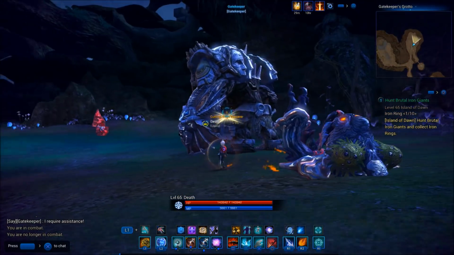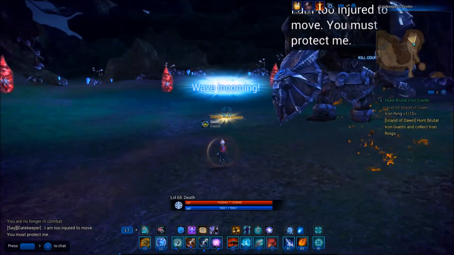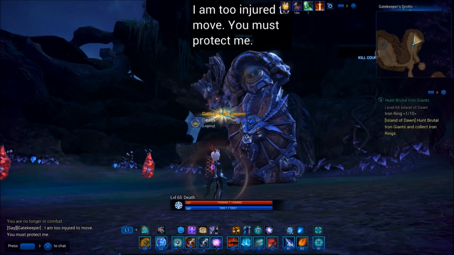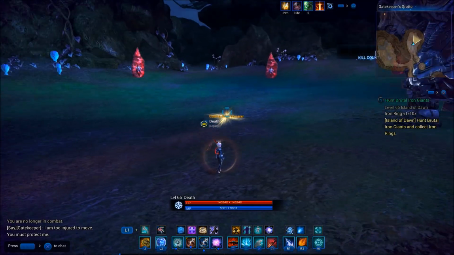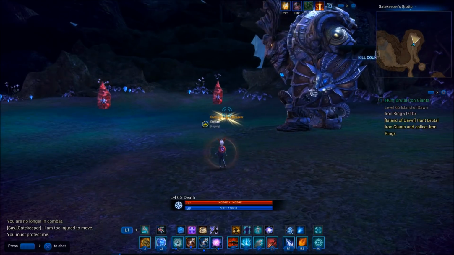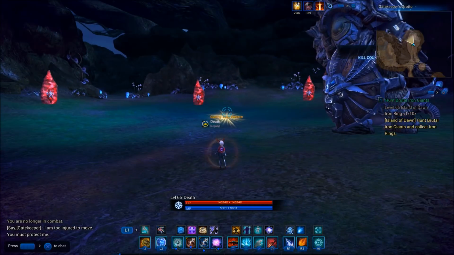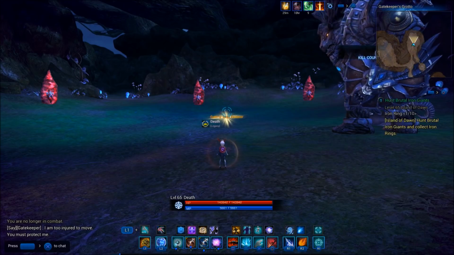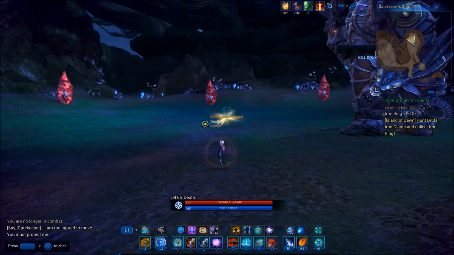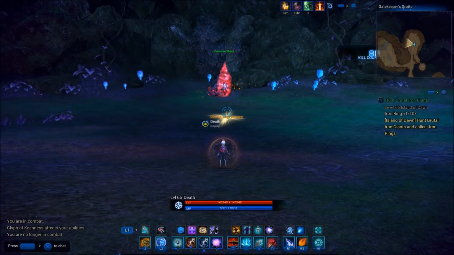Now, this first phase is fairly easy. There's 4 crystals here, and monsters will spawn out of the crystals, and you simply just have to protect the gatekeeper. Every once in a while, he will destroy a crystal, and it'll spawn like a little mini-boss. It's not terribly hard. You have to kill 100 total enemies to get all of the crystals defeated.